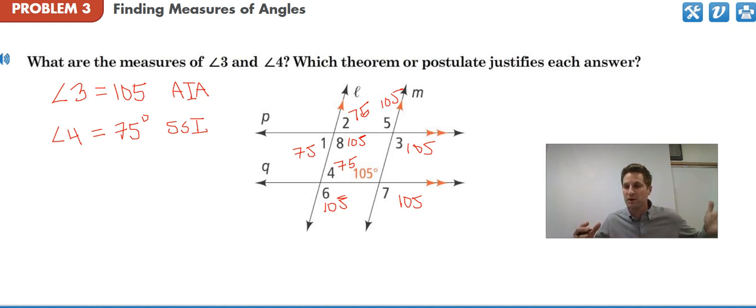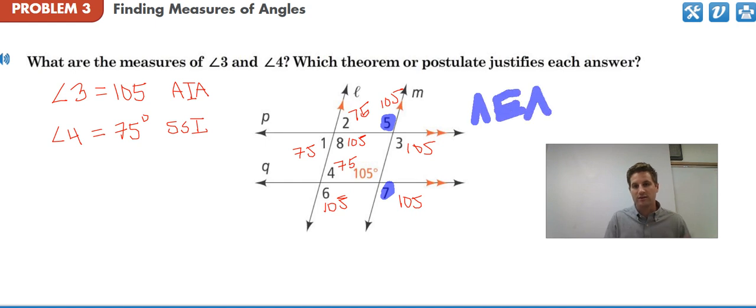So you can really fill this whole puzzle in. If you notice, the puzzle is made up of only two numbers. They're congruent or they add to 180. You just got to make sure you know when. And a good way to tell, if you don't fully remember all the rules, is to remember you still have a linear pair adds to 180 and vertical angles still have to be congruent. If you double check those things, it really should help with this: AIA, alternate interior angles, AEA, alternate exterior angles, and so on and so forth. Here's a prime example right here: 5 and 7. Those are alternate exterior angles. Again, a lot of stuff going around.